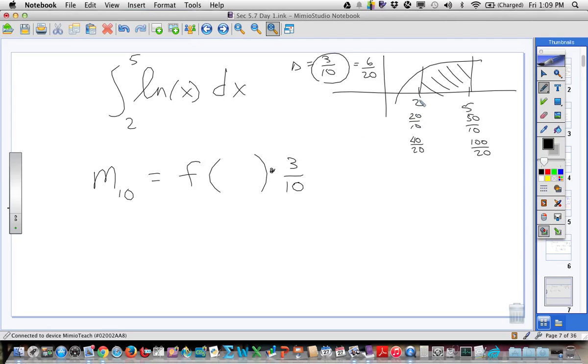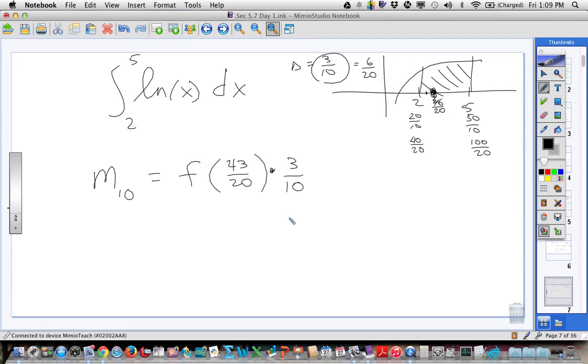Now remember, when you do a midpoint, you've got this dot here, which would be at 20, or no, that'd be at what, 46/20. But halfway is what we want, which is 43/20, which is what you guys said. So this is going to be 43/20 right here.